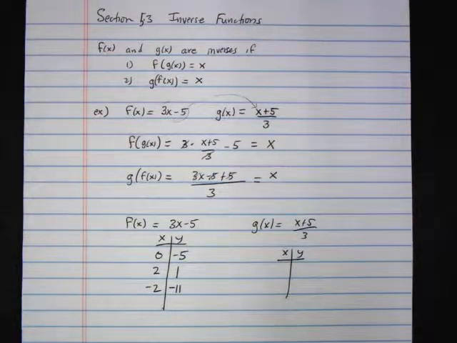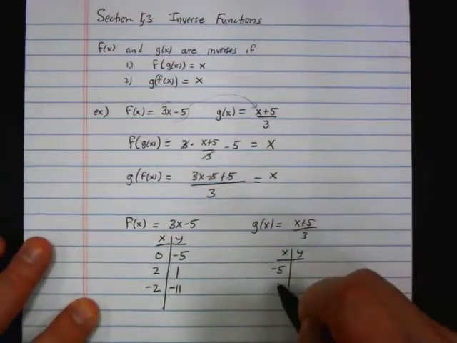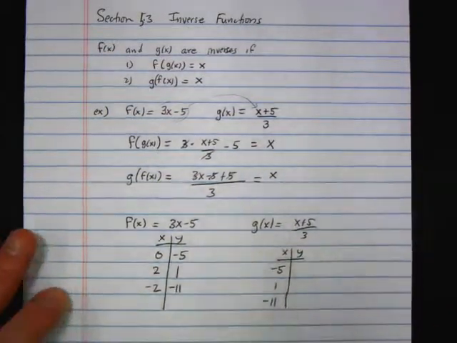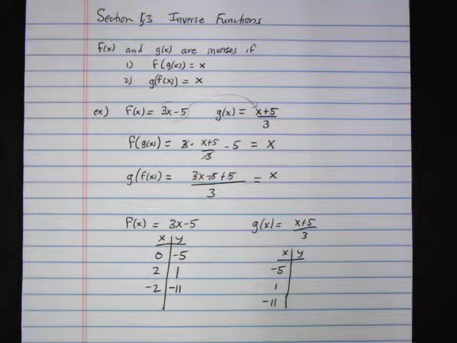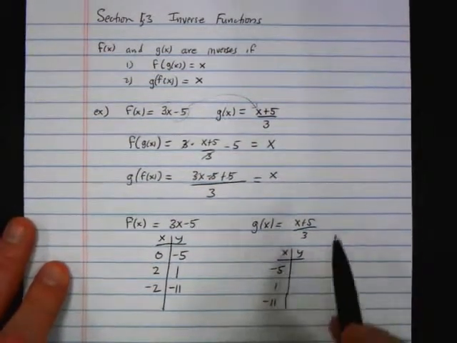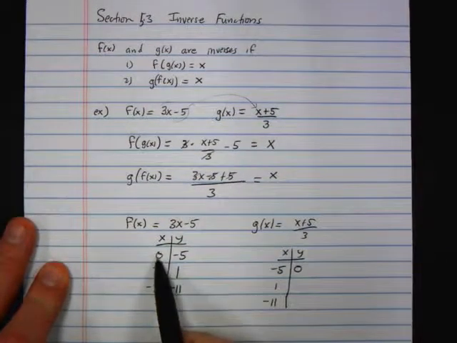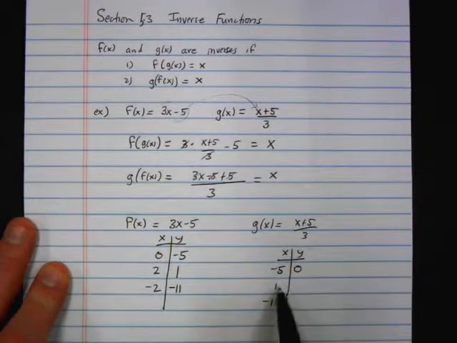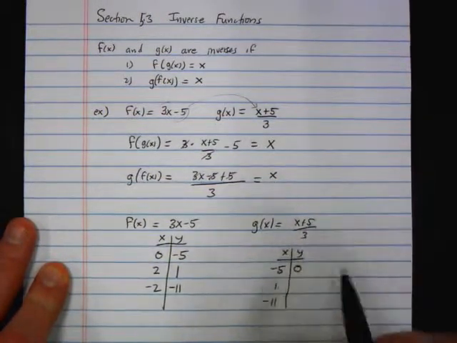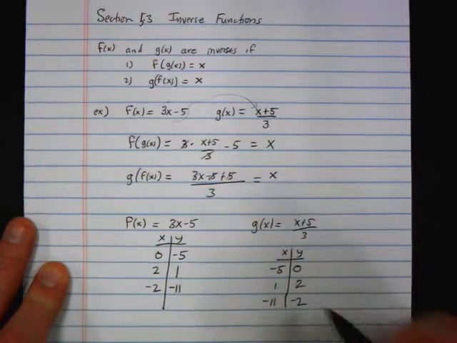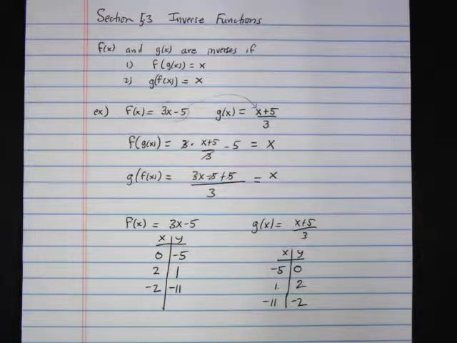All right, now I'm going to take 3 numbers that I like an awful lot, and plug them into the g function: negative 5, 1, and negative 11. If you were picking 3 numbers at random, those probably wouldn't be the first 3 you pick. But why did I pick those? Because they're the y values. And notice what happens when I plug in negative 5 here. I get 0, the x value that I started with. When I plug in 1, I get 1 plus 5 is 6, 6 over 3 is 2. I won't work it out, I think you're convinced at this point. When I plug in negative 11, I'm going to get negative 2.